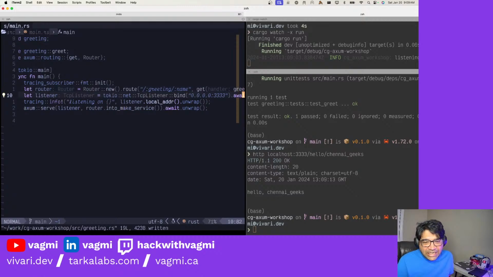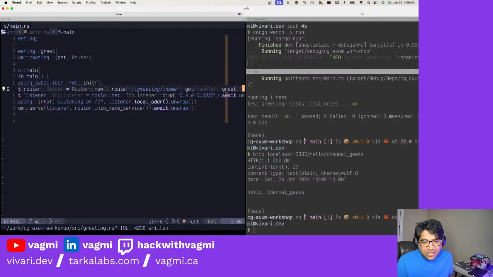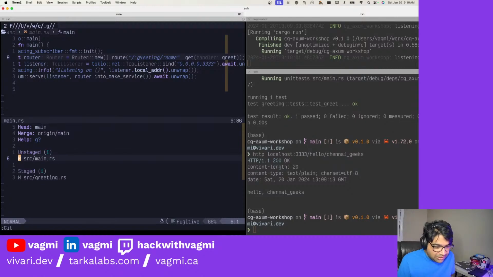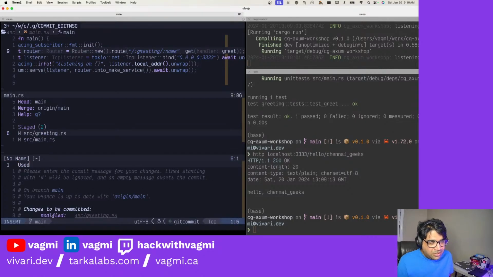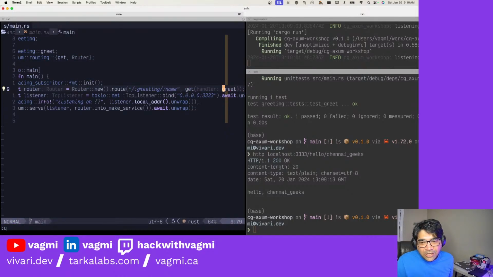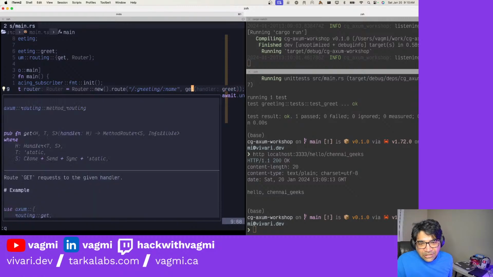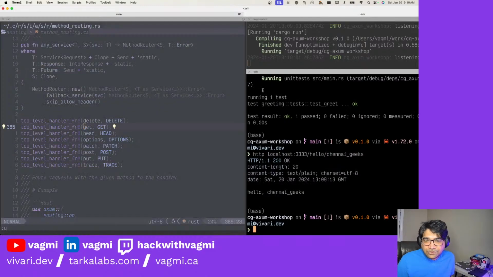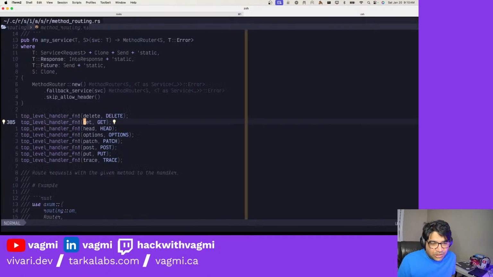Anytime there is dark magic like this that you see, there's only one culprit. Can you guess what it is? Macro. Exactly. It's a macro. So let me add these two and then use two path. So there's a macro. Now let's look at what that macro does. It says get is basically getting a handler here. So let's dig a little bit into this. Now I'm going to close these so that we can do this.